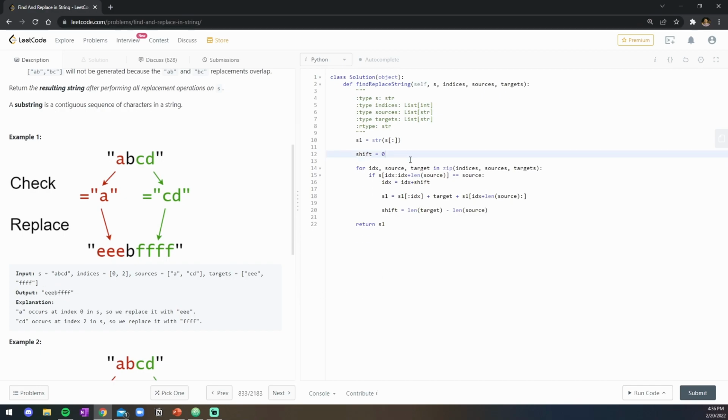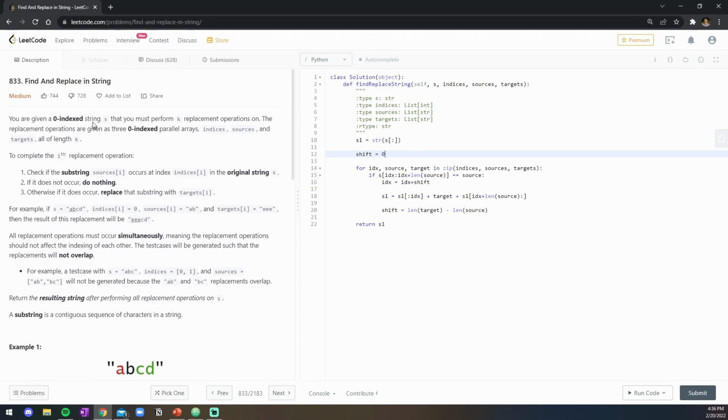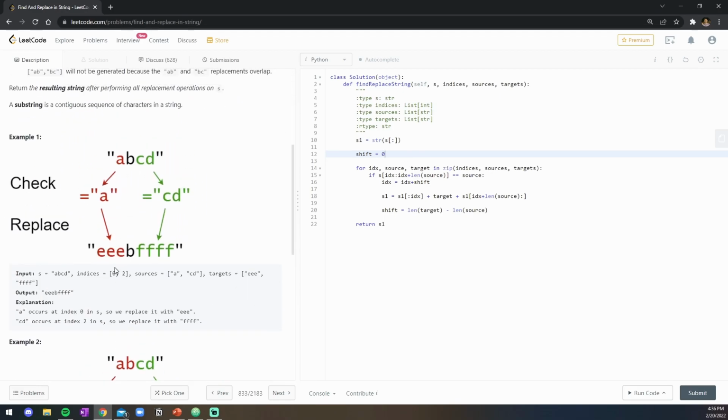Now there's a key thing we need to note here. It doesn't say that the values we were given are going to start with the 0 index. It just says that you're given indices. So it could be that the 2 came before the 0. So how do you resolve this? It's pretty easy. We can just sort all the 3 lists that we're given.